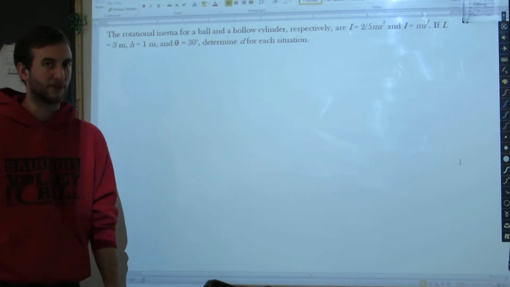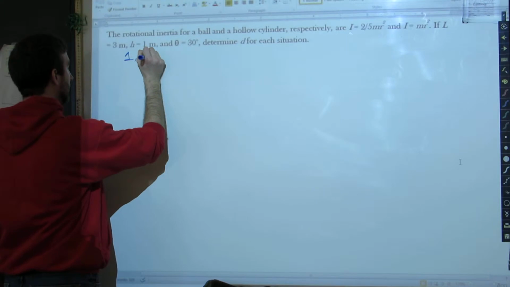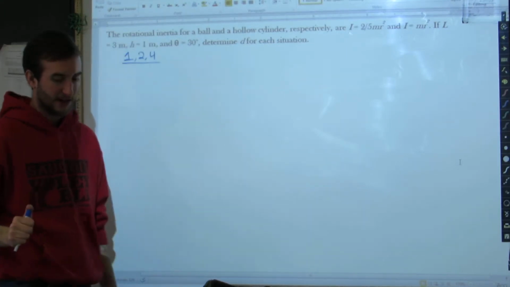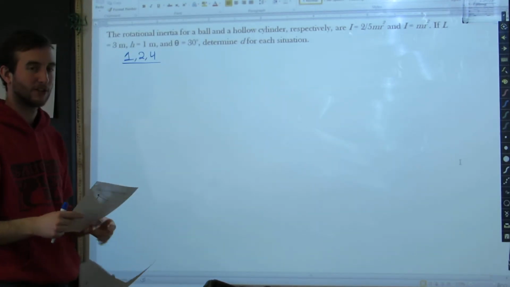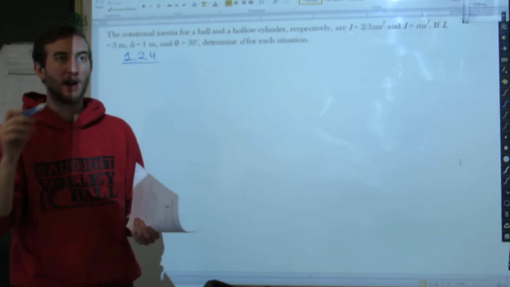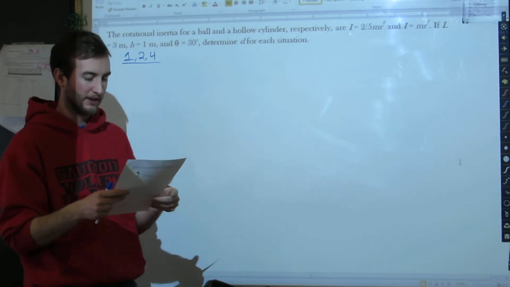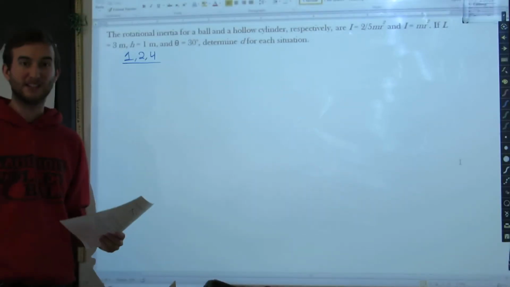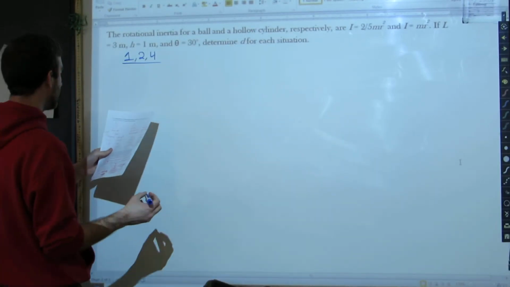Let's do the easy ones first. Let's do the ones that don't roll. That would be 1, 2, and 4. This should be very easy for us, okay? For 1, 2, and 4, we can figure out how far they move if we know how much time it takes them to fall from the table to the ground, and we know how fast they were moving. In order to figure out how fast they were moving, probably the easiest thing to do, if we don't want to get into forces and free body diagrams and everything, is use energy.